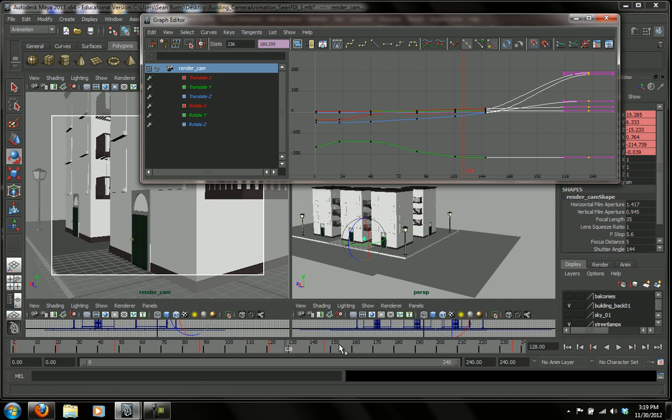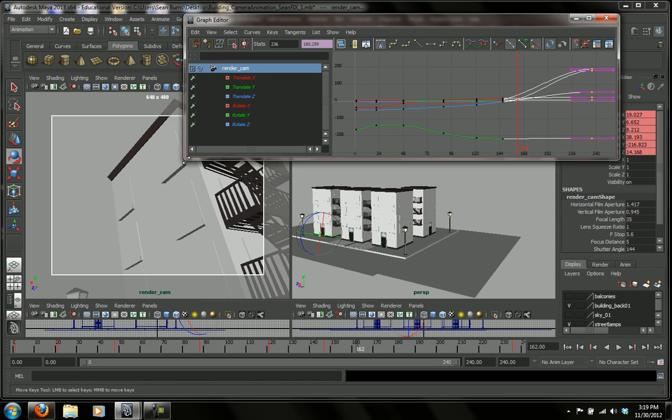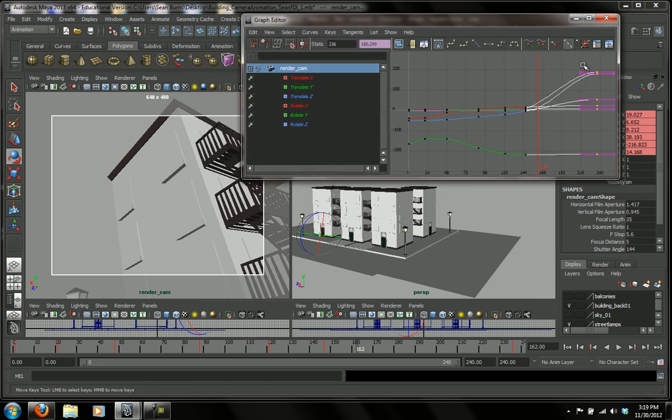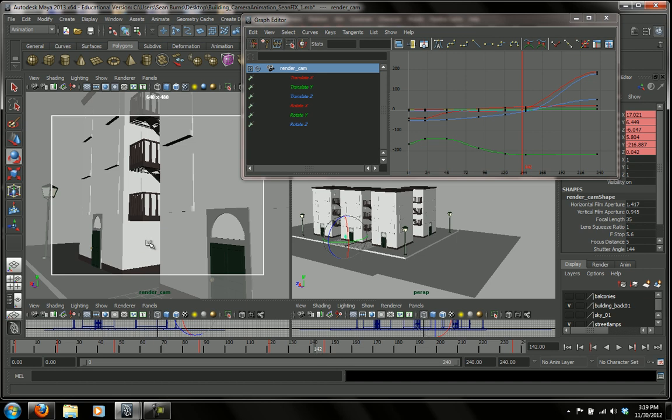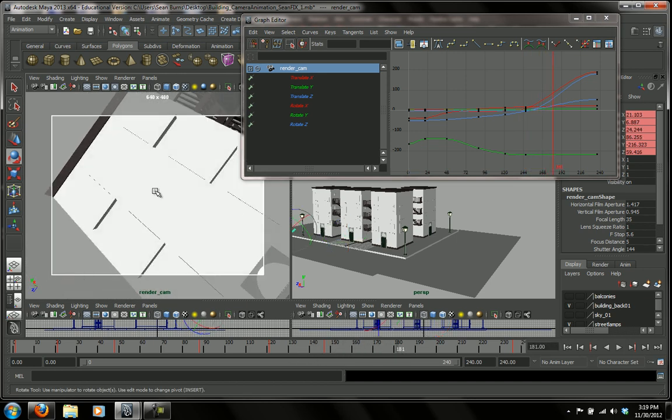Especially here where it gets to this point, you can see it happening. So let's see if we can make this a little more obvious. This is the timeline, this is the frame we're on, there's the curve. Let's just toggle through here, and you can see what's going on. There's a twist going on here, and what that is, is that both of these rotations are kind of working against each other.